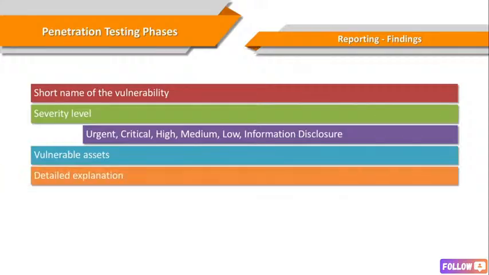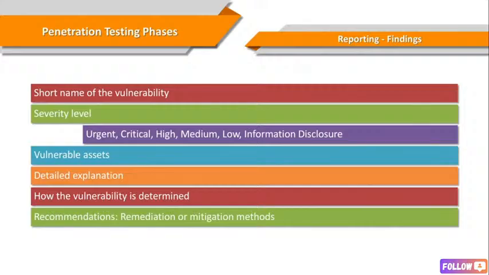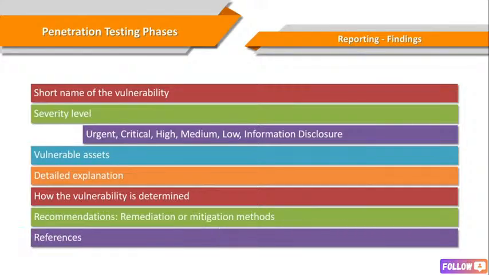A detailed explanation of the vulnerability to show the possible consequences. A brief summary of how you identified the vulnerability. And support this section with screenshots wherever possible. Recommendations to remediate or at least mitigate the vulnerability. And finally, share the references about the vulnerability to let the system owner find out more about it.